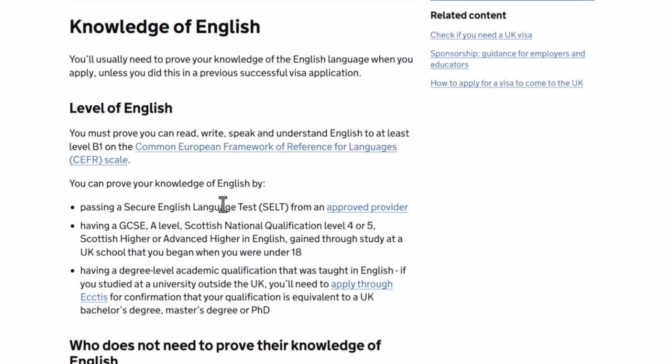You can either do that by writing the English test or converting your degree using ECCTIS. If you click on this, I'll show you how you can convert your degree, or you just go to the ECCTIS website. Once you type ECCTIS, it's going to bring out the website. All you need is your degree certificate, your transcript, and a letter from your department.